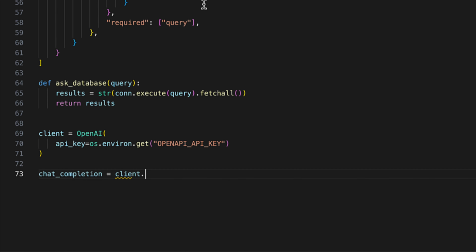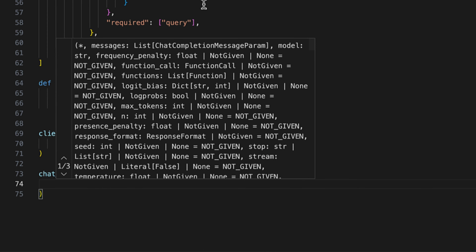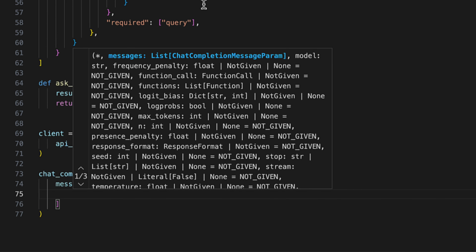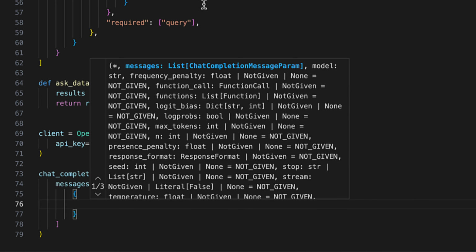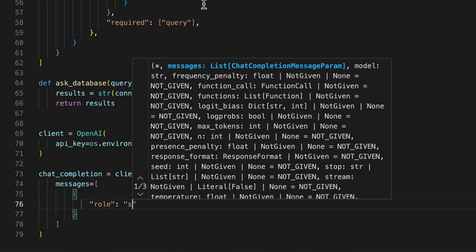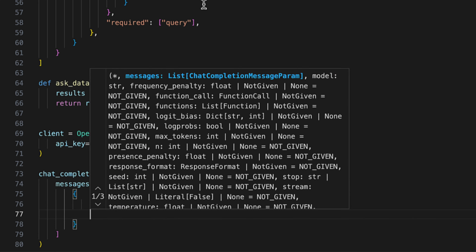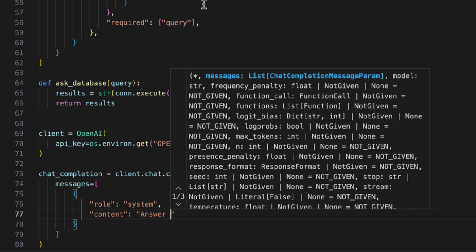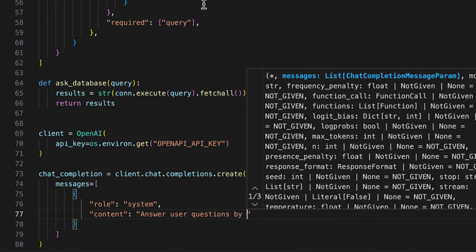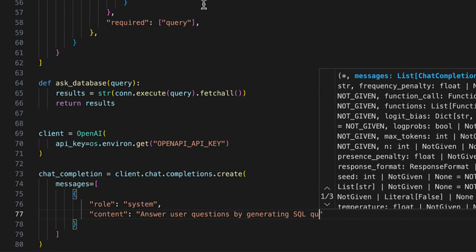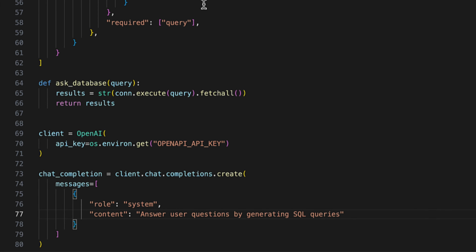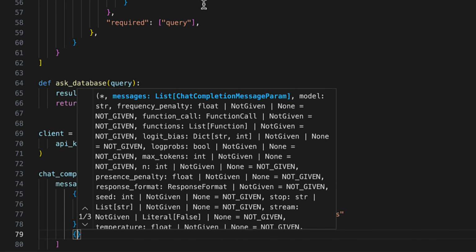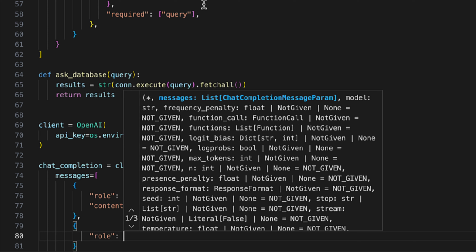And we also create our chat completion. Here we call chat.completions.create on the client, passing a messages array, and this time we have not only the user role, but also the system role. And we tell it to answer user questions with generated SQL statements. And in the role of the user, we then make the actual prompt.